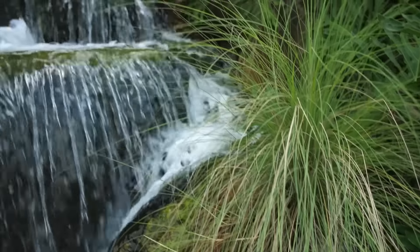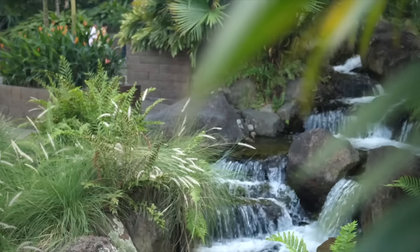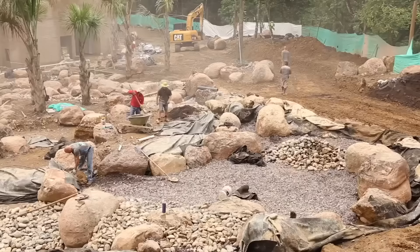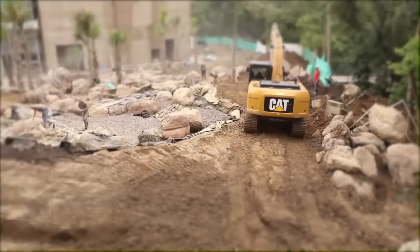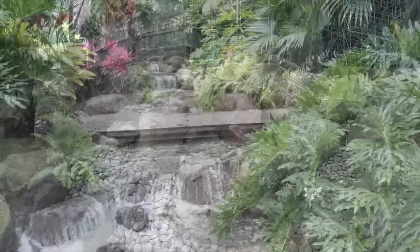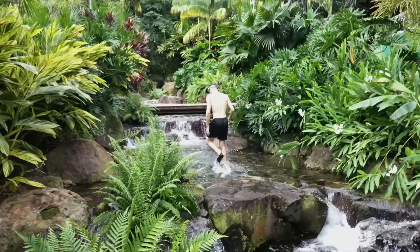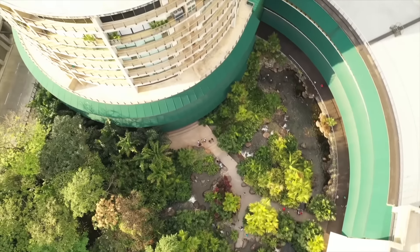It's just so cool because all of these waterfalls — there must be a dozen of them — they're man-made. I know Ed, Brian, and Greg all worked on this for months, almost a year. Somebody had the creativity to imagine this stream and then build it. When you're walking up and down these, it literally feels like you're walking through a stream in the jungle. You totally forget that you're in a shopping center.